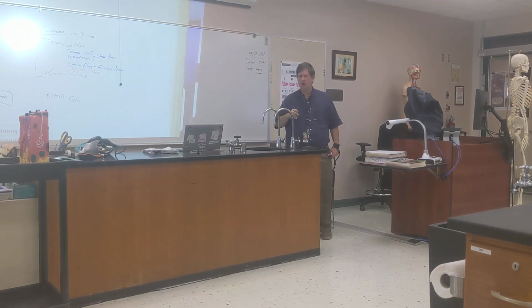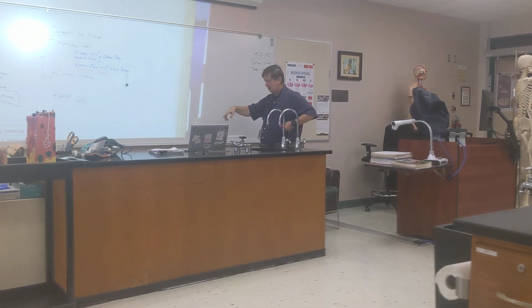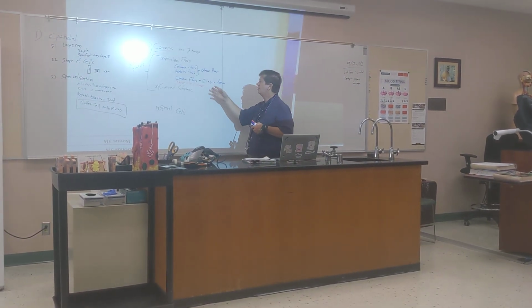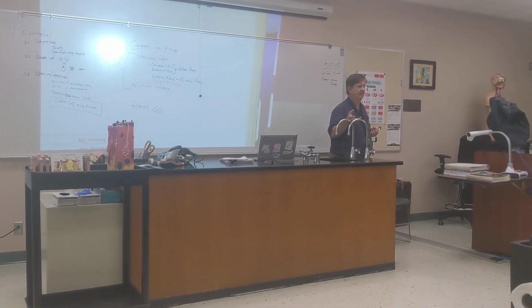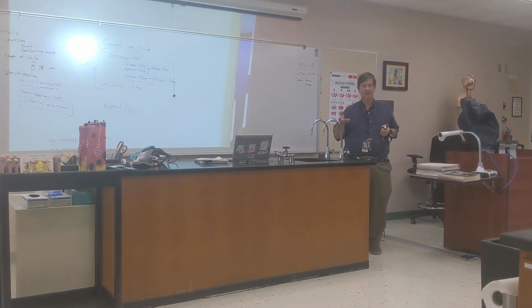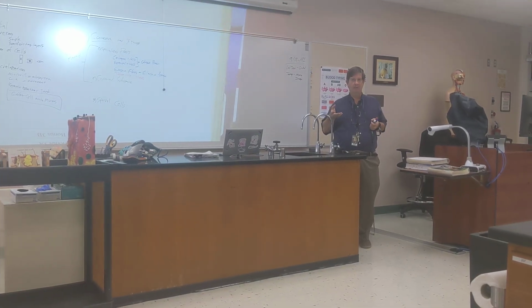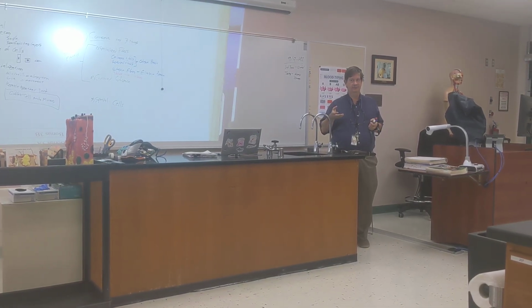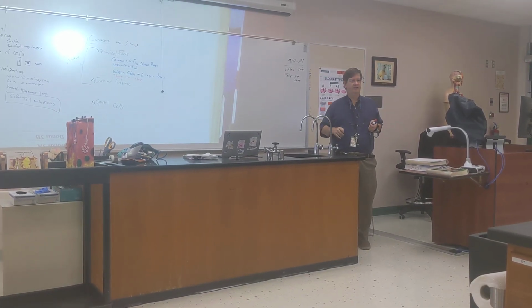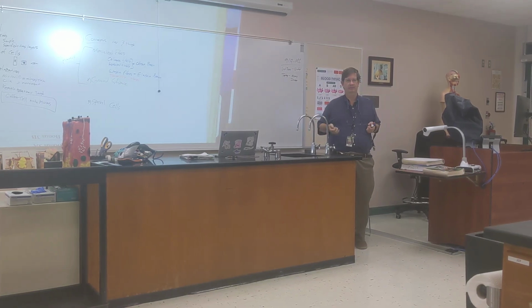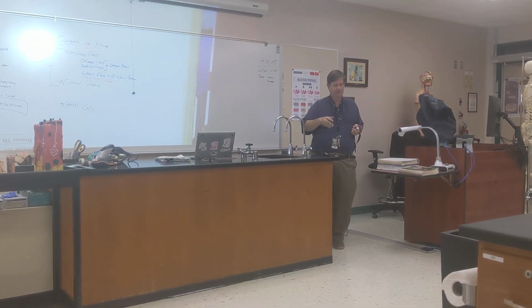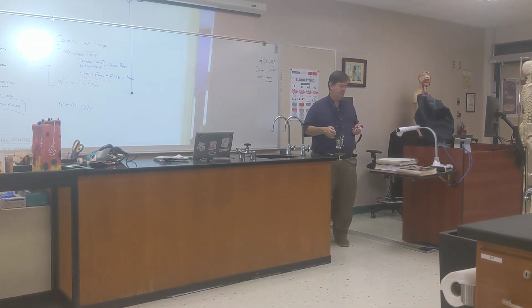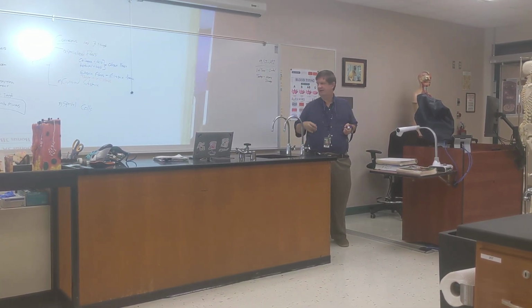The weird one, and this is one I was thinking of when I was writing this down. Anybody know what the strangest connective tissue is? Like you don't even think of it as a connective tissue, but it is. Blood. Blood is considered to be connective tissue. Now the ground substance is easy. That's the plasma, blood plasma. Specialized cells, that's easy. Of course, we got our white blood cells, our red blood cells. We have our fragments of cells that we call platelets. Yeah, we got specialized cells. No big deal.